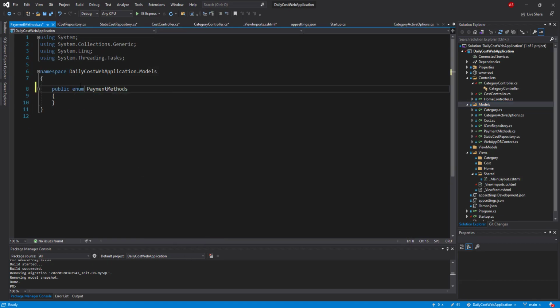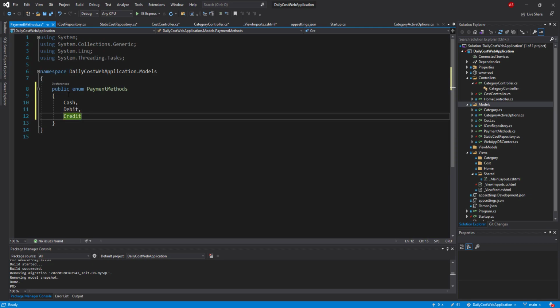It would be enum, and I mention the payment methods that I have, for example, cash, debit, and credit.